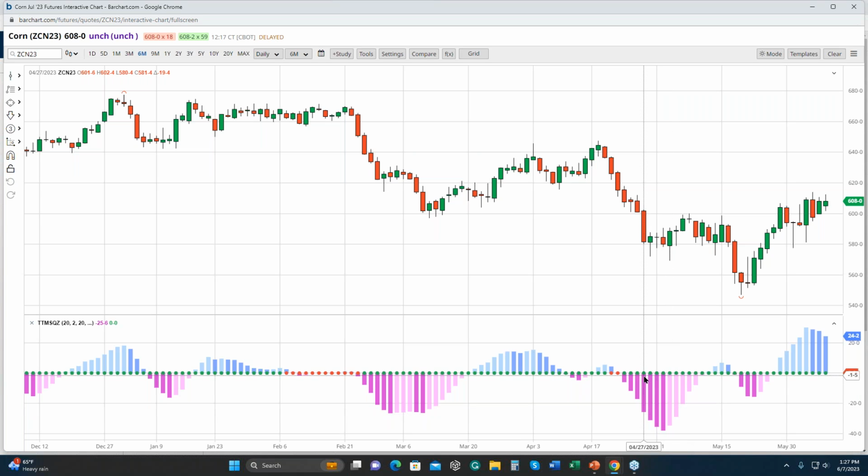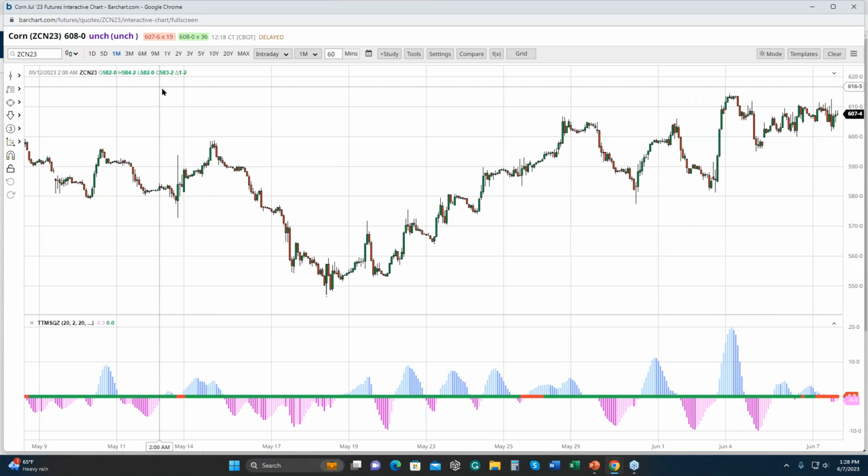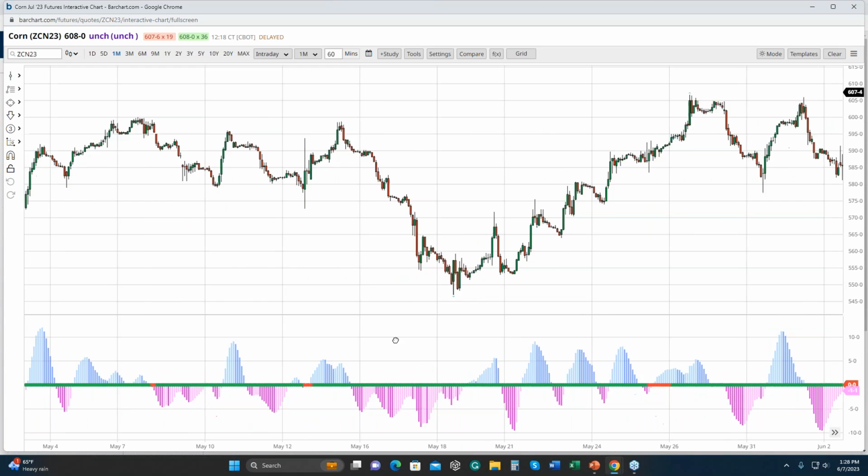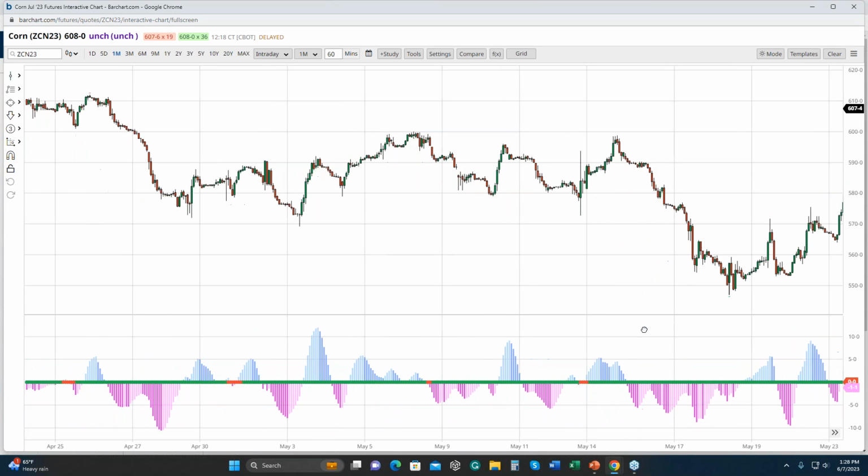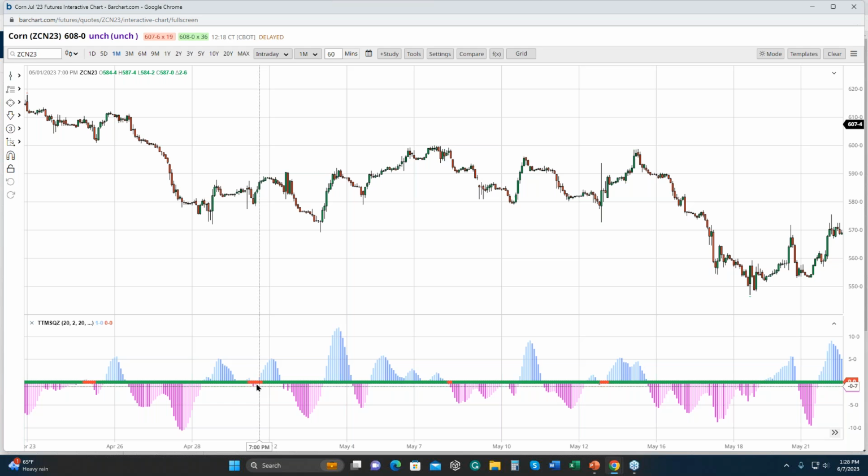But Carter does say that you can effectively use the squeeze in lower time frames. One of the time frames he does like is the hourly time frame. So that's what I've done. I've gone to a 1 month look back on a 60-minute time frame. And I want to go back in time a little bit. And here we can see we got a squeeze. This is around May 1st. Look up here, May 1st. And we got a squeeze that gave us a buy signal.